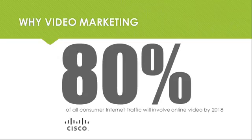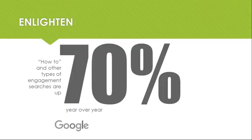As we move along, I'll throw out a couple of numbers for you. I always like seeing these statistics, because the numbers that we see surrounding video are already huge. But they're just going to keep getting bigger and bigger. They're going to continue to grow. Cisco projects that by 2018, 80% of all internet traffic is going to be some kind of video. It's already close to 60%. So it's not like that's a huge, intangible number. It's grown so fast over the last couple of years already.